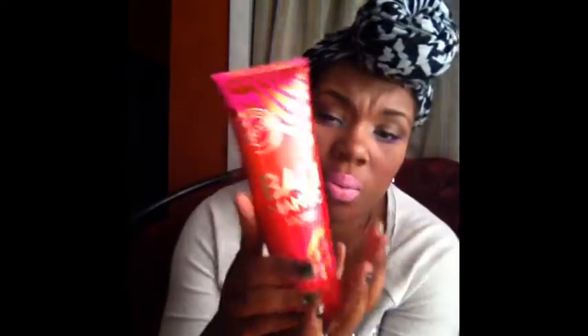I have the Bali Mango in the Triple Moisture Body Cream. I wanted to get this one because it smells very fruity — just like mangoes. I like the triple creams because they're thick and they feel nice, but I don't think this makes you feel greasy for the summer, and it's very fruity. Plus it had the year on its side, so I thought it was super cute.